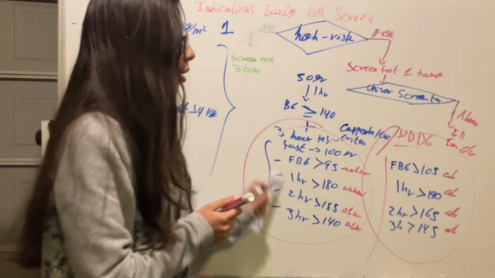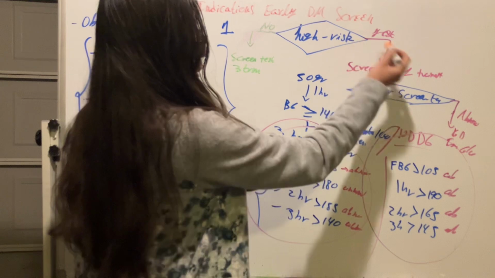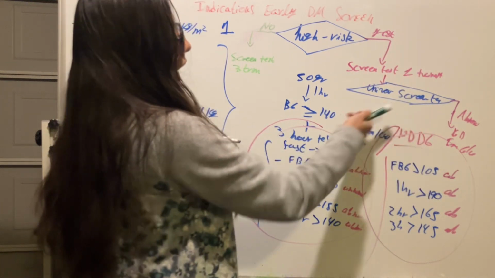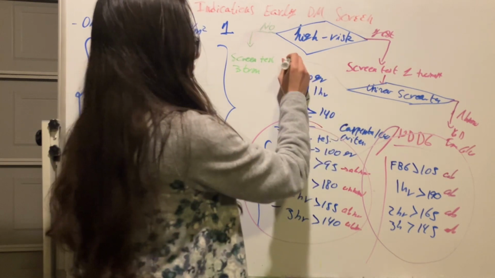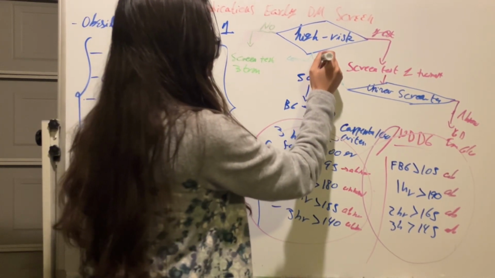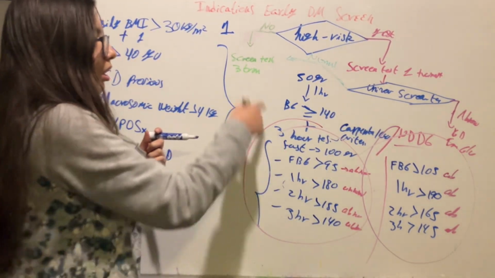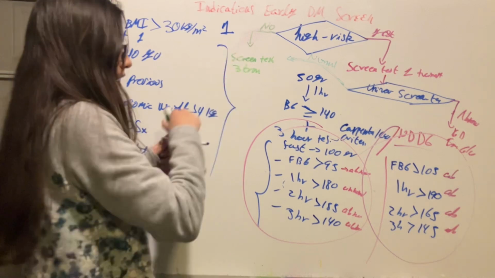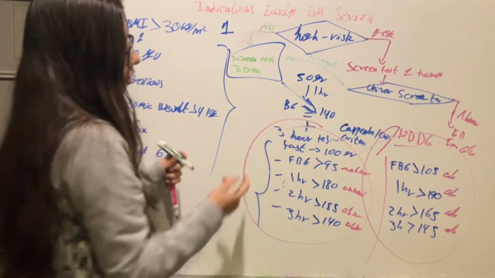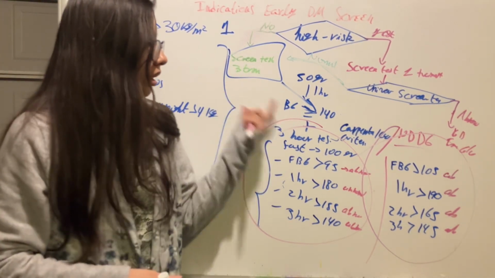But if the test is negative, I mean we did the screen test in the first trimester, and the test result is negative, so it's normal, then we do the screen test again in the third trimester. And it is the same. We already know how to manage this. This is the same.